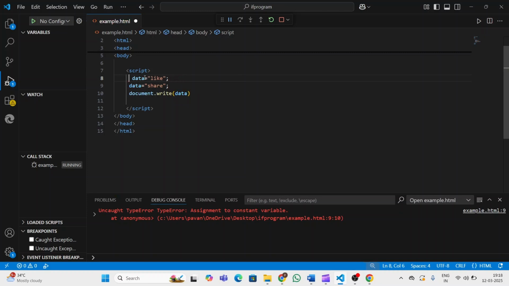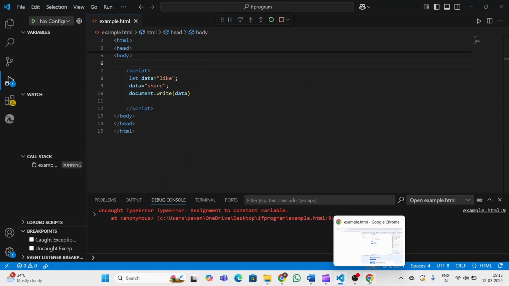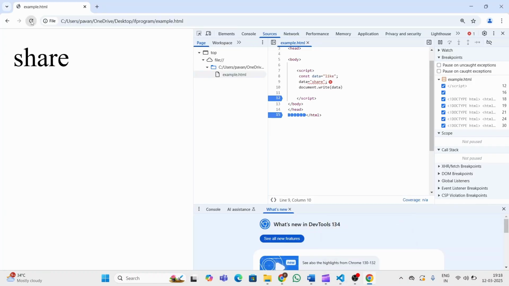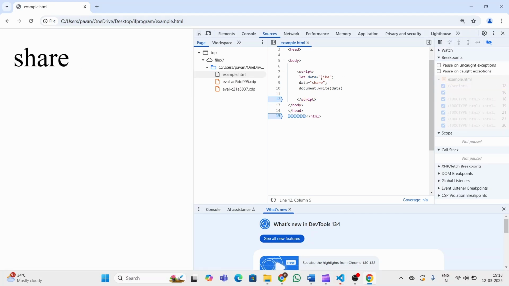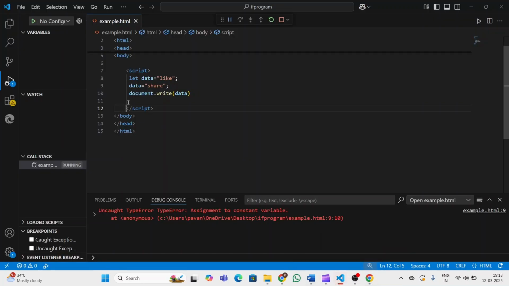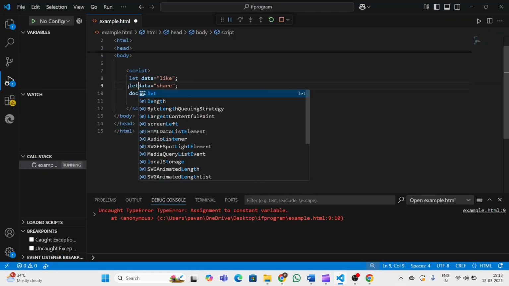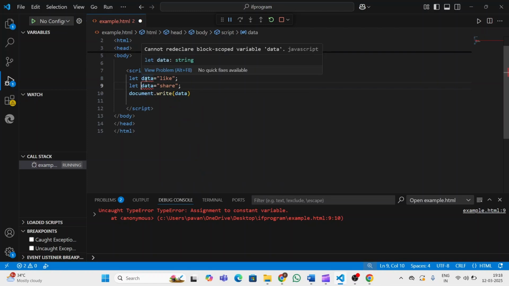Similarly, let, if we check, no issue. It is like first I am writing like, second I am rewriting that like to share. So share is displaying. For example, in let, if I redeclare this let with the same name, here the issue is coming. Cannot redeclare block scope of variable.